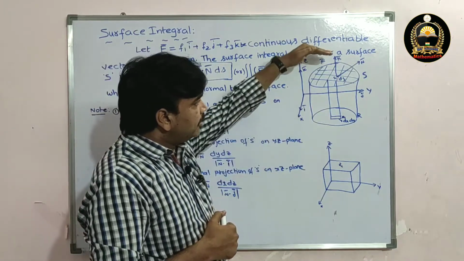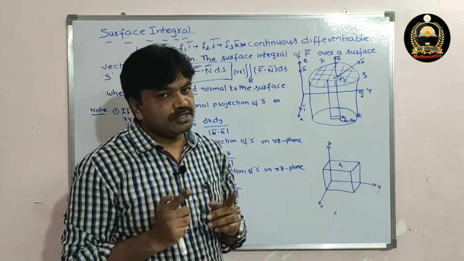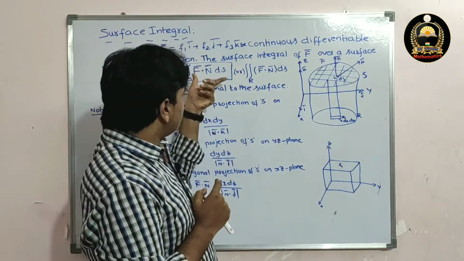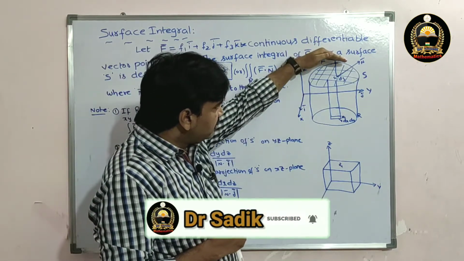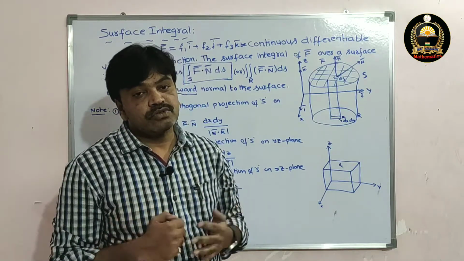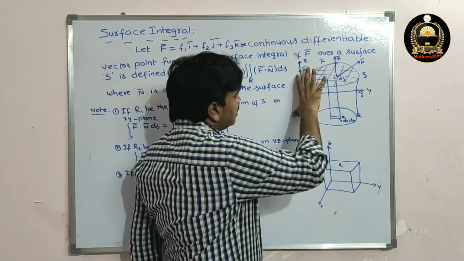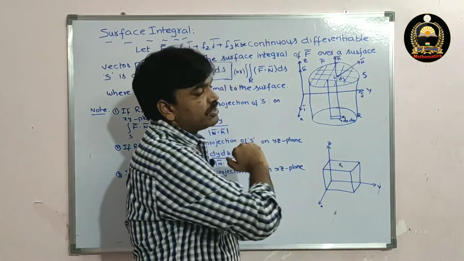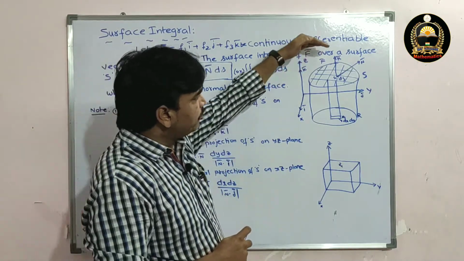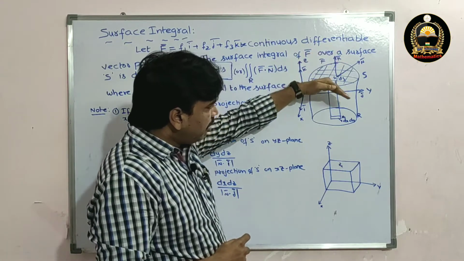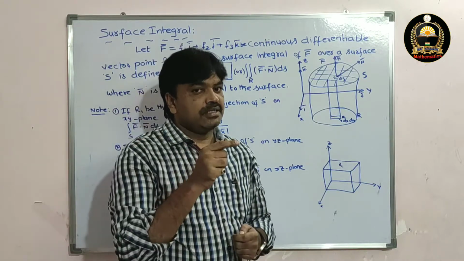To evaluate such type of integration, we need to take the projection of the surface in a plane. What are the planes here? XY plane, XZ plane or YZ plane. Suppose I am taking the projection of the surface S on the XY plane, then let us see the formula.